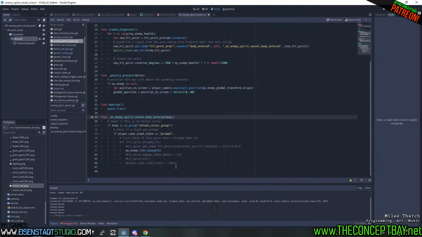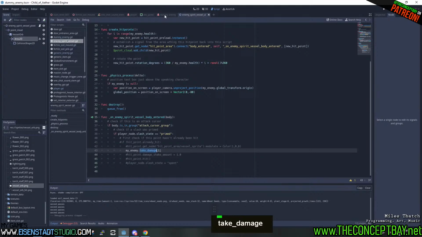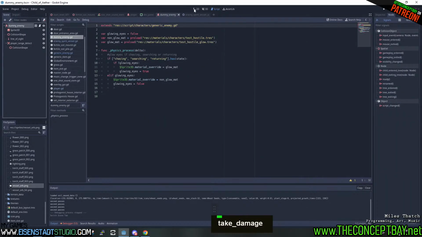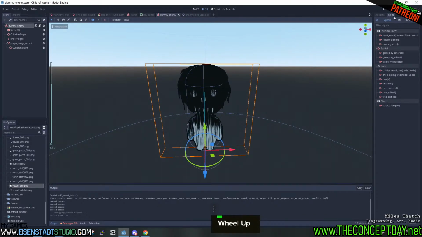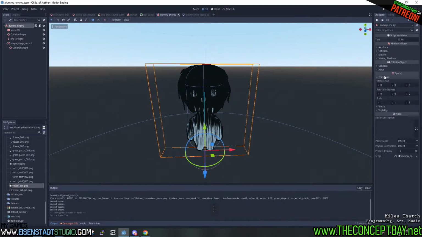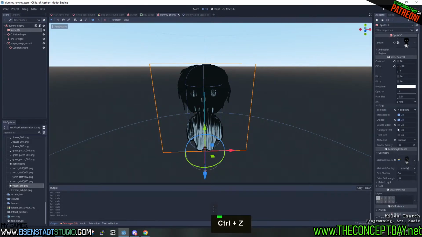It didn't make, oh yeah, shake amount. There's no shake amount. The shake amount's supposed to be on the enemy. So when the enemy takes damage, so here's a dummy enemy. Okay, when this dummy enemy takes damage, we need to make it wiggle. So here's the sprite 3D.